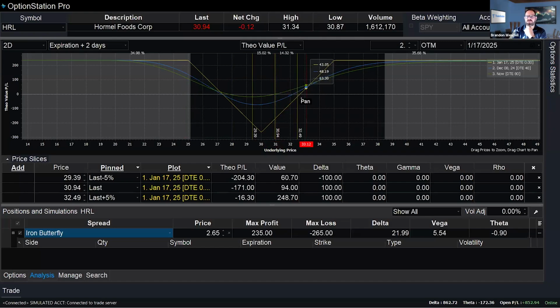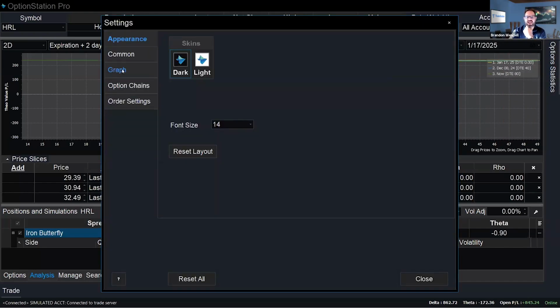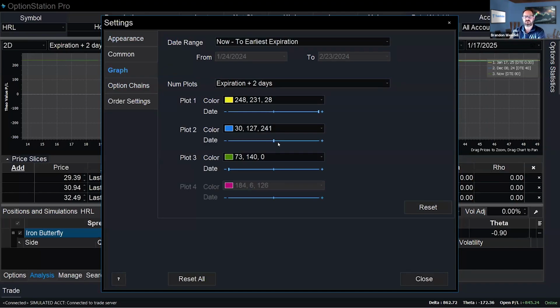What I can do, though, is figure out with these curved lines, or even change the yellow line if you see that one best, by using the little cogwheel here and changing this graph to show the day of earnings. Okay, this is 80 days till expiration. So that means we would have 50 days left: 30 days from now, 80 days till expiration, means there's going to be 50 days left.